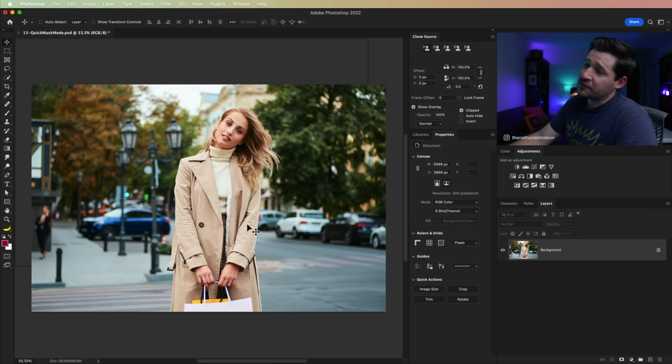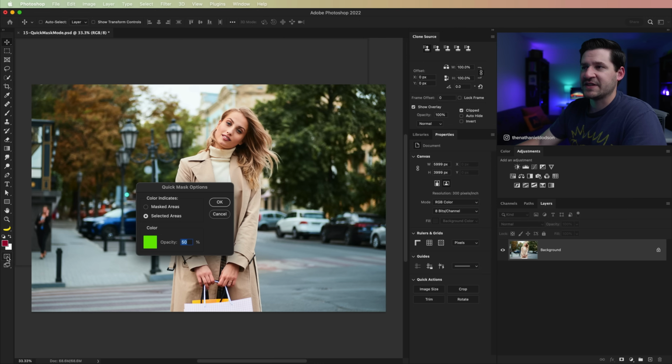Okay, and then the last of our 15 tips. There are about 7 million different ways to make selections in Photoshop, and with every new release of Photoshop, the artificial intelligence gets stronger and smarter, but don't sleep on the good old classic quick mask mode. It's right down here. You can just hit the letter Q, you enter into quick mask mode. You can see it throws this little green overlay over your layer.